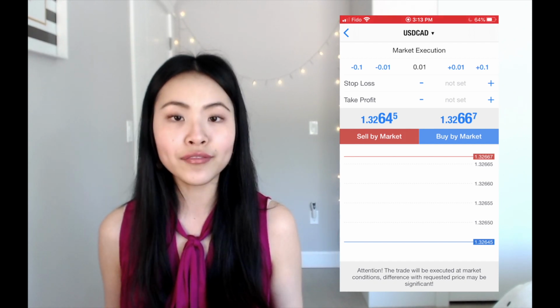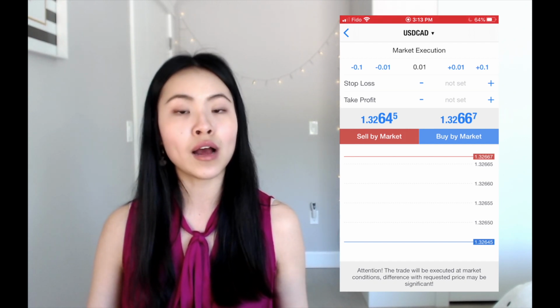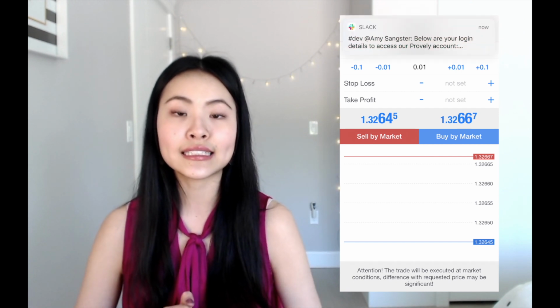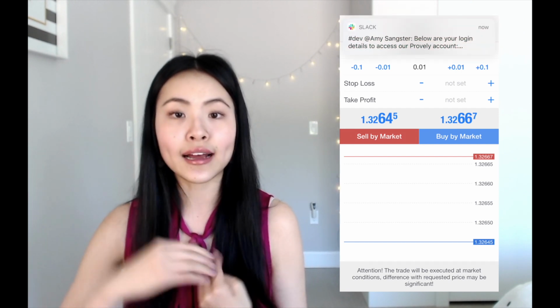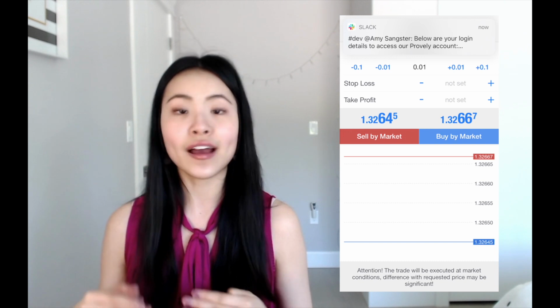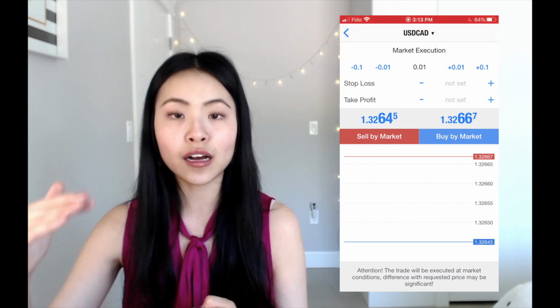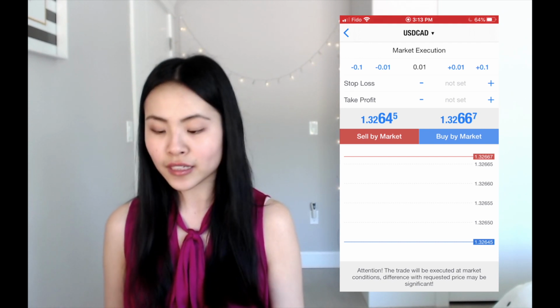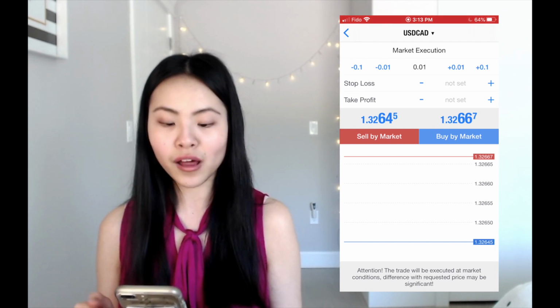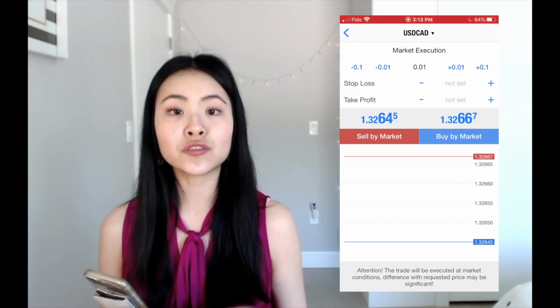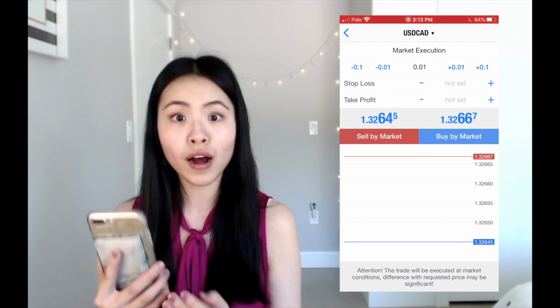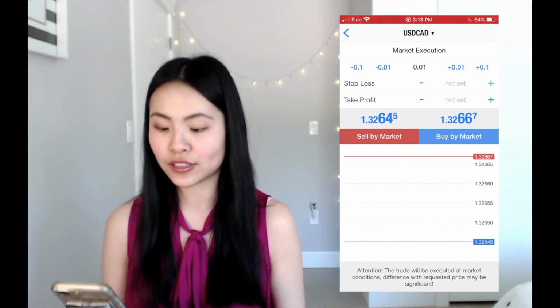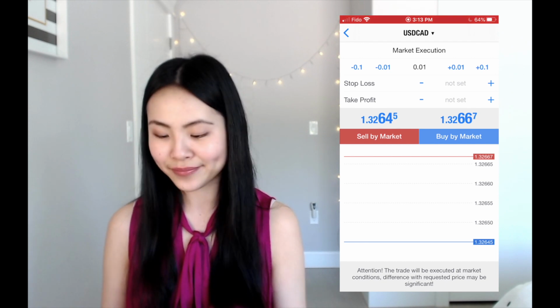And the take profit point is the opposite. So what happens at the take profit point is that this is the point that you will say, okay, I've had enough and I am going to take all my profits and close out this trade. And the app will automatically do that for you. You don't necessarily need a stop loss or a take profit point, but it is recommended just so you don't have to be watching your phone 24/7 to be able to have peace of mind.